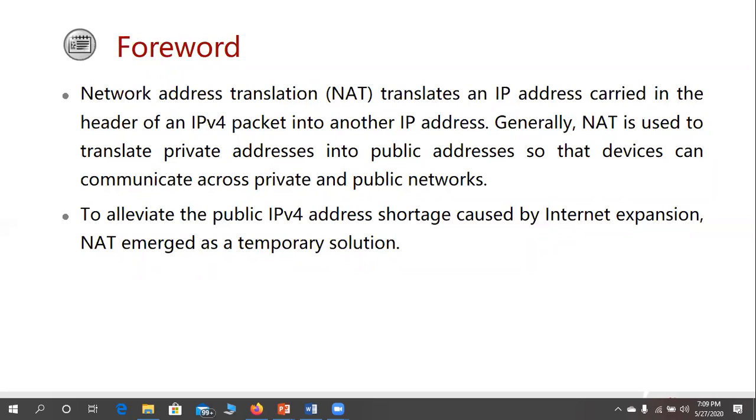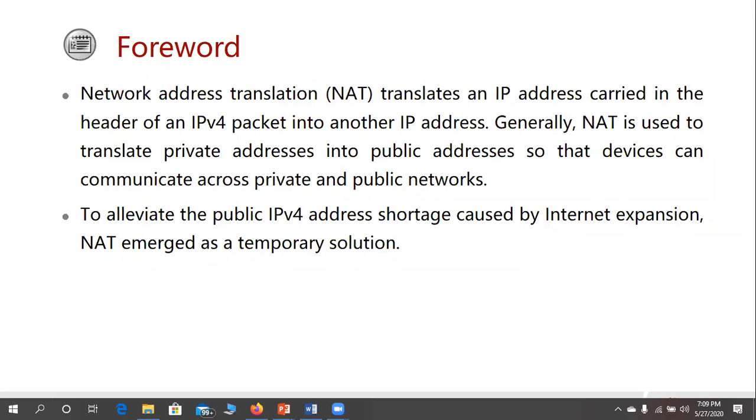So here we have what are known as private addresses and public addresses. Private addresses are the IP addresses that can be used by so many organizations. For example, UNZA can have the same addresses as other universities, and so on.